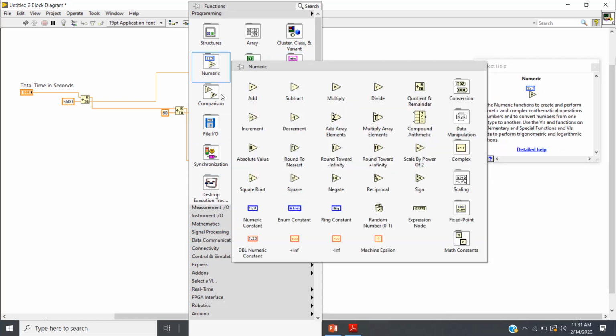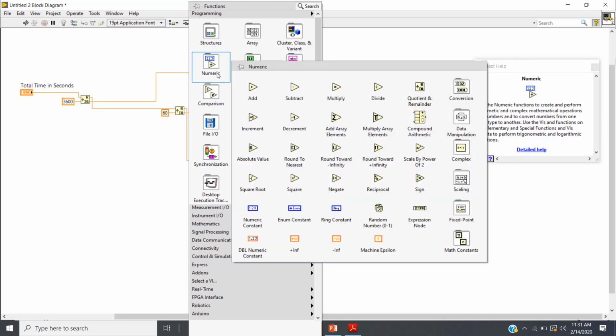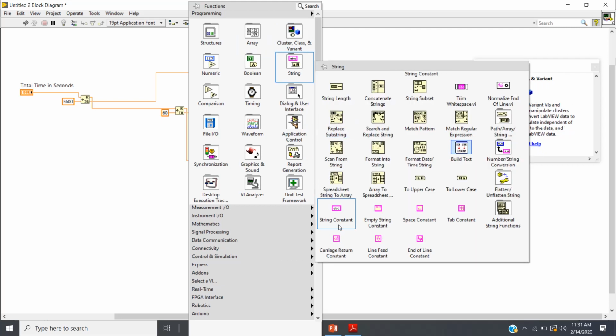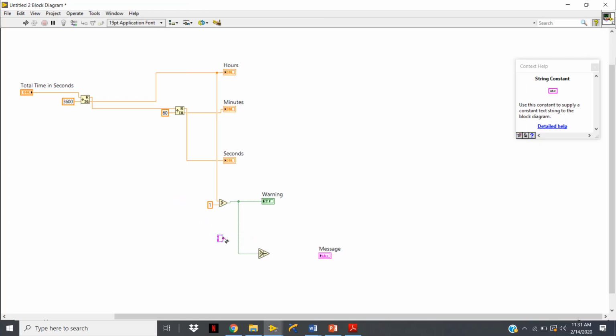And here I pick one string constant. Now if this delay is greater than 1 hour, then this string constant should show me the message: Delays of 1 hour or longer.